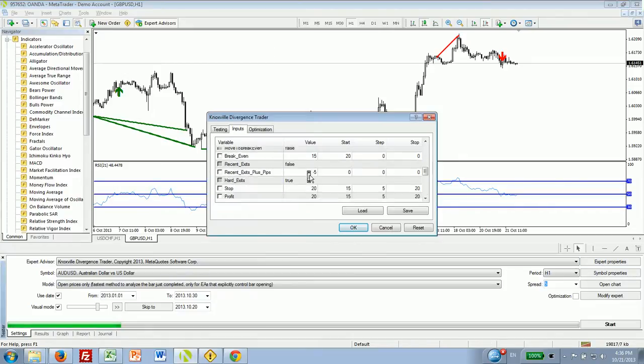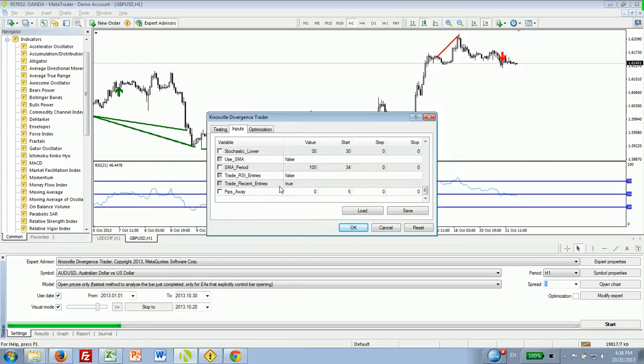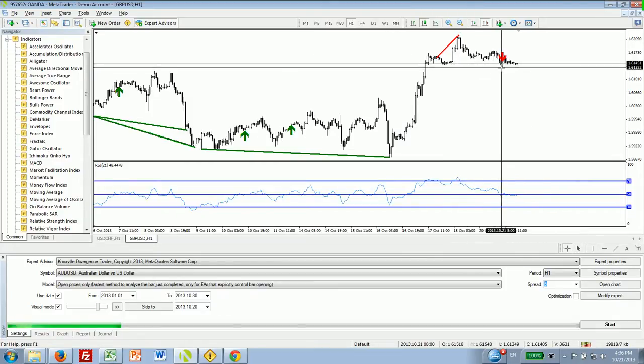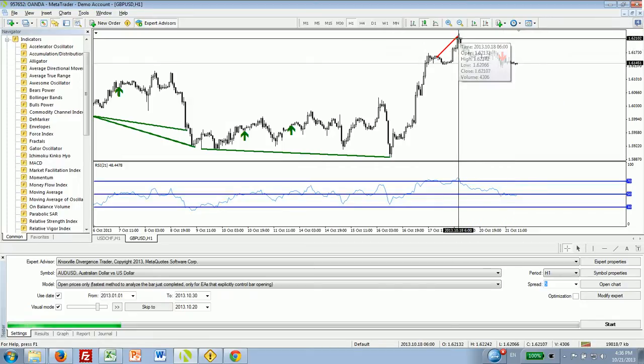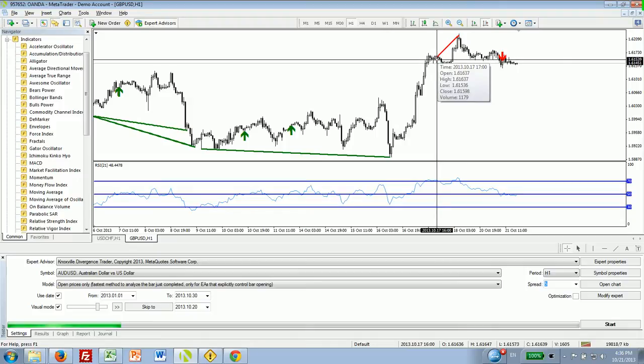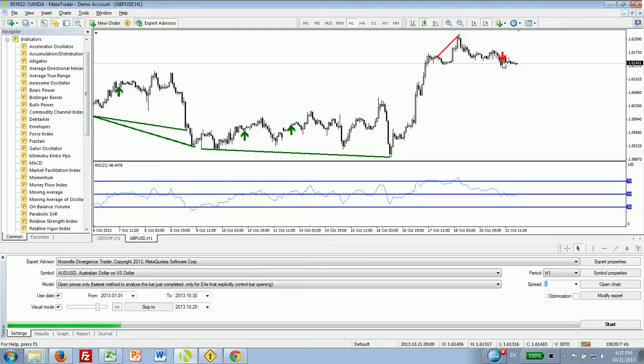All right, one last thing about the recent entries. Let's say the recent low was here because this expert advisor looks back over the course of the divergence setup itself. So from here, the start of this divergence line, all the way to here, which is where this arrow is, it looks for the recent highs and lows. So obviously it would find a recent high, but the recent low might be too close. If the recent low is too close, then it will place the trade immediately.